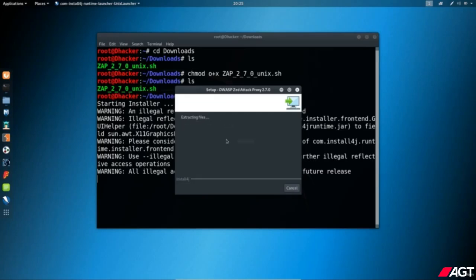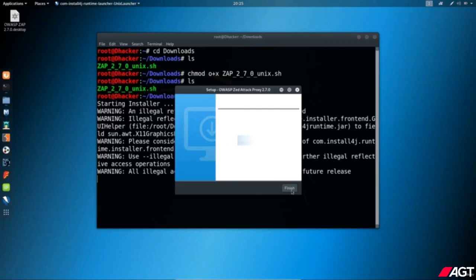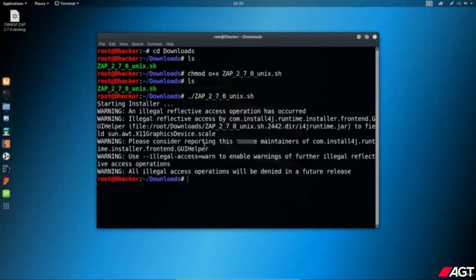Click on finish. And our application has been successfully installed. Now you can close this terminal.